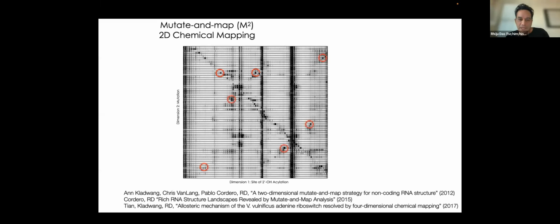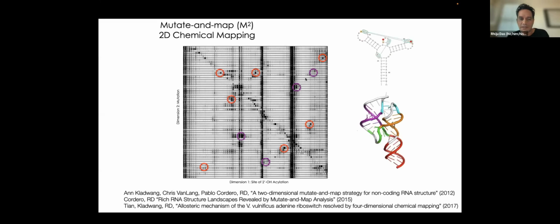And then we have automated ways to calculate z-scores to try to figure out what might be base pairing. And it turns out that also shown here in purple, you will sometimes get signals not just for Watson-Crick-Franklin base pairs, which help you read out secondary structure, but sometimes you'll get signals that correspond to non-canonical base pairs that are the hallmark of tertiary structures as well. And what's shown here in purple happen to be some of those non-canonical pairs.